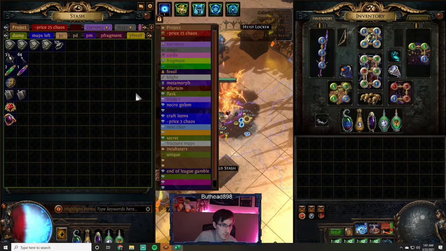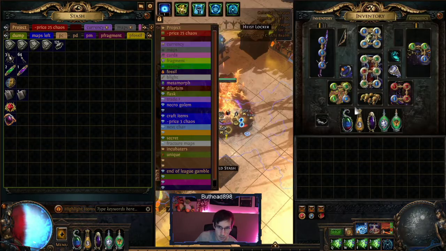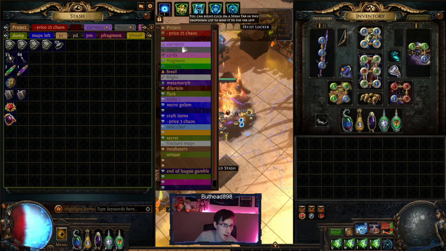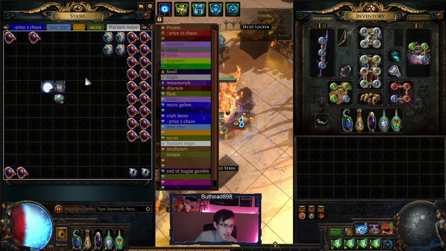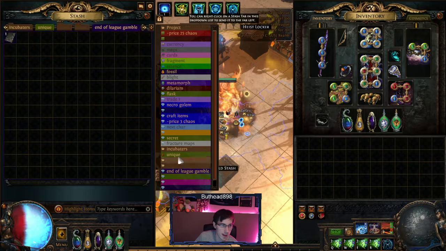I'm not sure what the next video is going to be, to be honest. I think the next video is going to be the build guide that people are already requesting from me. But I'm pretty much done with the league. I'm just going to keep running probably more of these when I get more fracture fossils. But probably just keep jumping back and forth between these two to at least have something to do. And then I'm going to keep trying to work on stuff for end of league gambles.